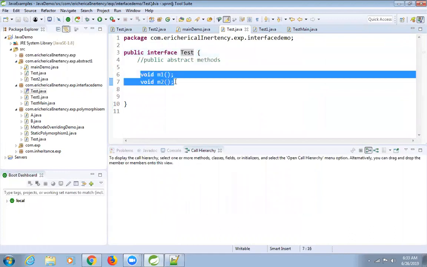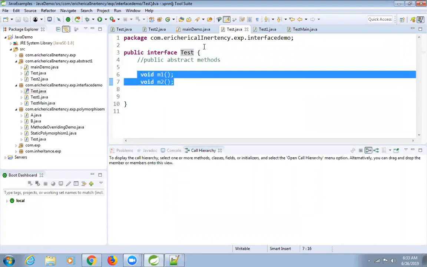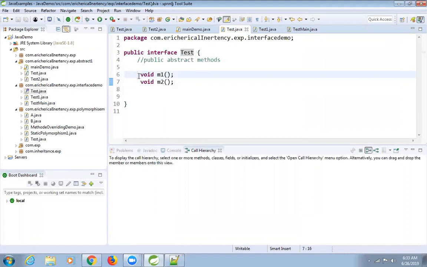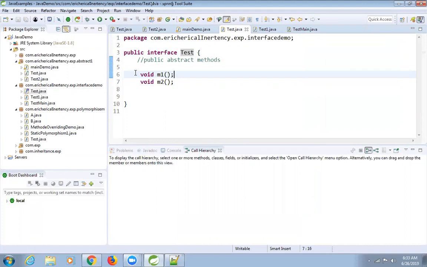Your interface contains two methods. By default, all the methods of an interface are public abstract, and they won't have any body, only a declaration. We have declared method m1 and m2.